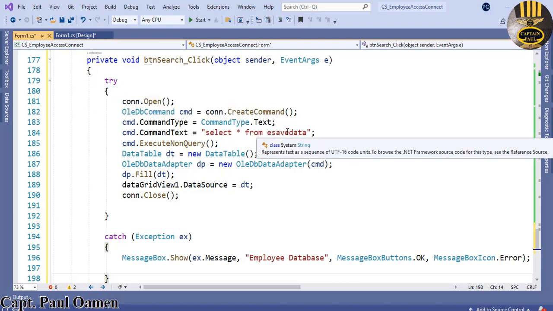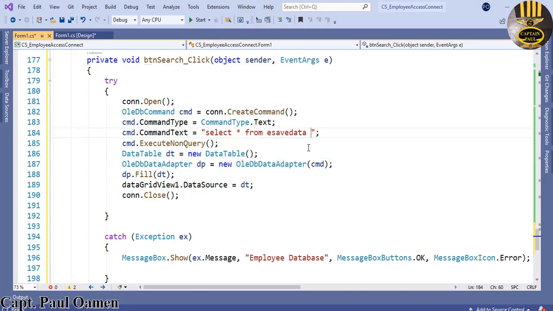Okay, now that that is done, what we now want to do is, you see where we have select from my database here. I'm going to now enter where employee ID equals the following. The very first one would be the txt, plus txt search.